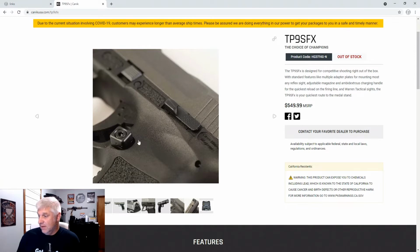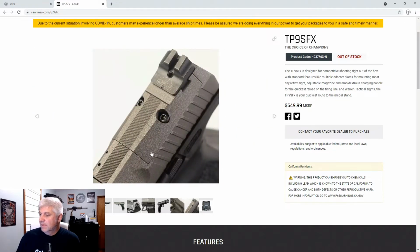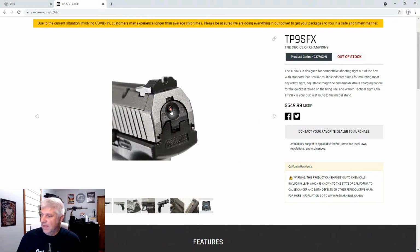Now this right here, that is the mag release, and it comes with multiple, I guess what you could say, heights or thicknesses of mag releases that you can change out. And that's kind of a neat feature. I'll go over it when we get off the webpage here. Let's see here. It is optics ready. So you can take this off, and it comes with a number of plates that you can put on for various optics. It does have a loaded indicator on it.